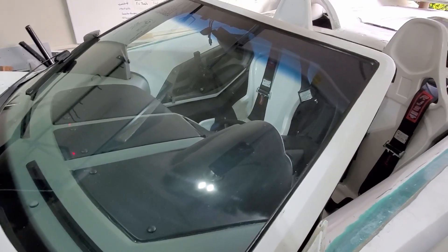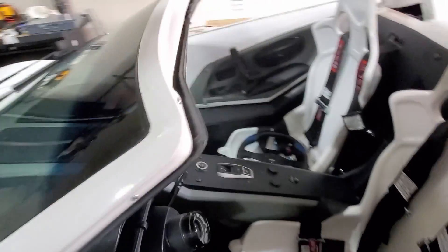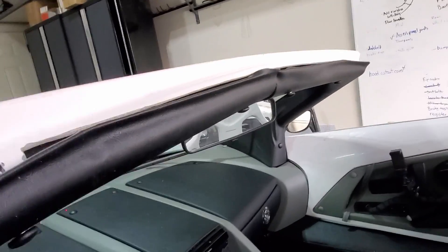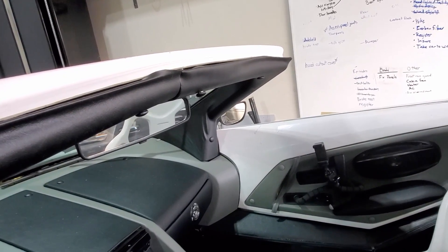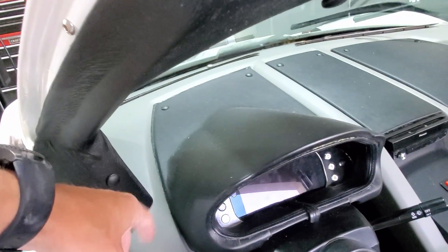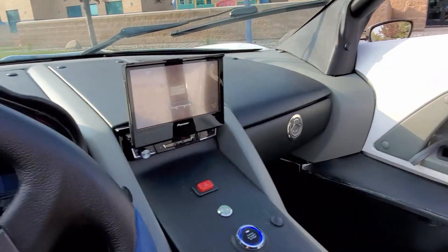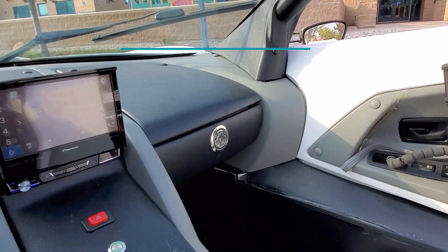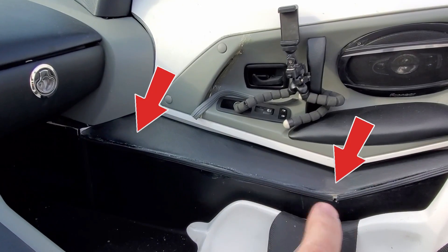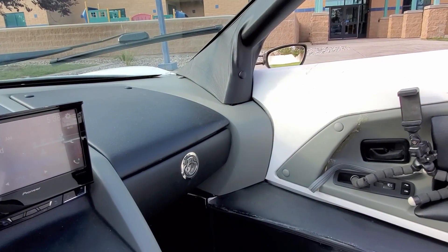I parked my car outside yesterday — it was mid-90s — and it's giving me some re-wrapping opportunities. Some of the places where I really stretched the wrap, even though it was tacked down and fine at room temperature, when it got up to high temperatures it tended to pull away. I have that in a couple of spots on this housing here as well. The contact adhesive I've been using recently seems to just not hold up under heat — that strip is falling off, this is coming apart. I might have to go back to the other brand.